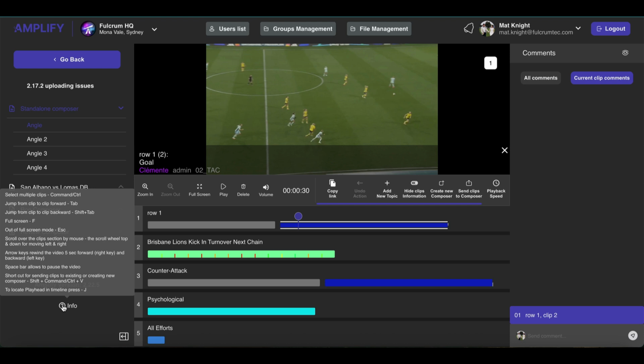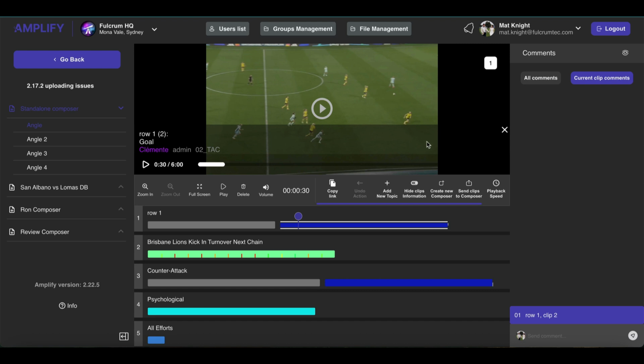Let's have a look down here at the bottom of the video player. This translucent grey bar across the bottom of the video is the Clip Details overlay. When a clip is selected in the Composer, all of the information related to that clip will be displayed in this overlay. You can get rid of this bar temporarily by pressing on the X in the corner here.